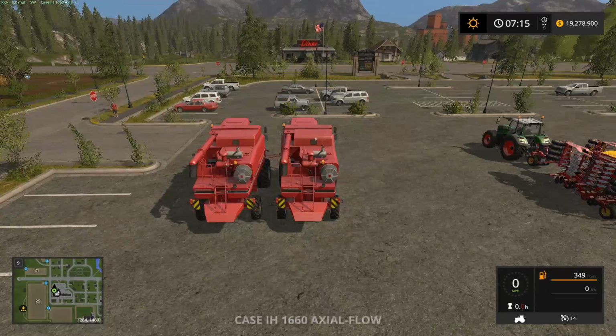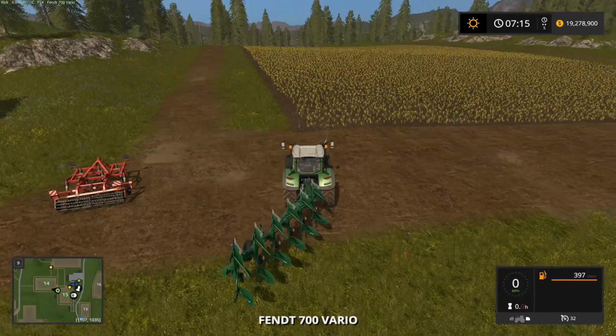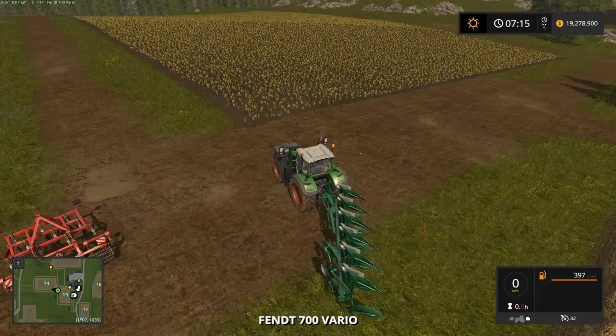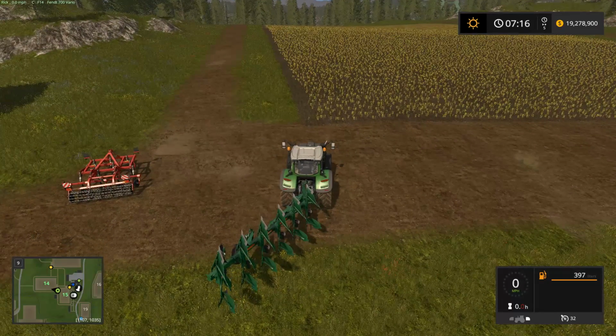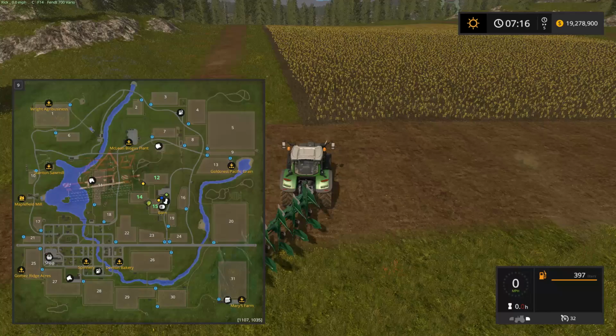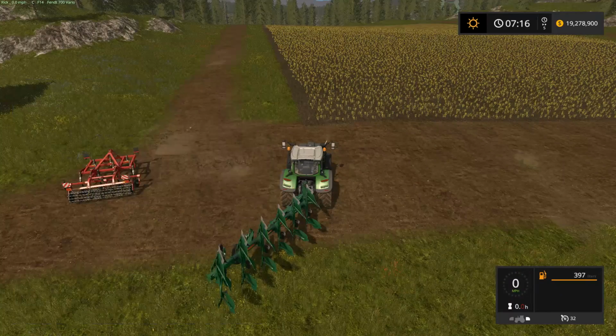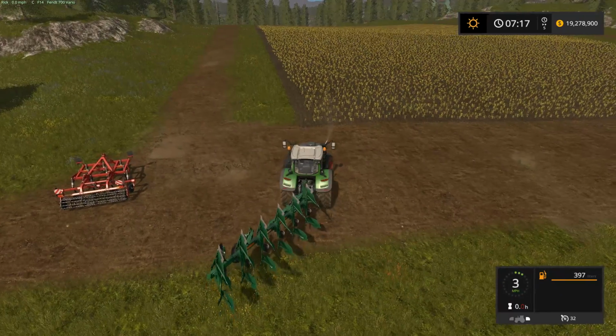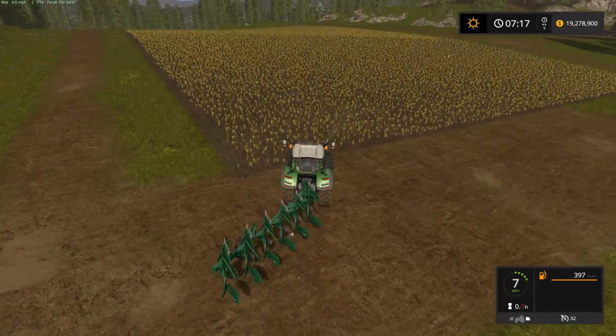First thing I'm going to do is show you how to plow, because with the new Farming Simulator, you got to do a lot more plowing to get full harvest out of it. So anyway, here we are. We're sitting at, let's see, what field are we at here? We're at field 14. So let's go up here. What we're going to do is plow field 14.